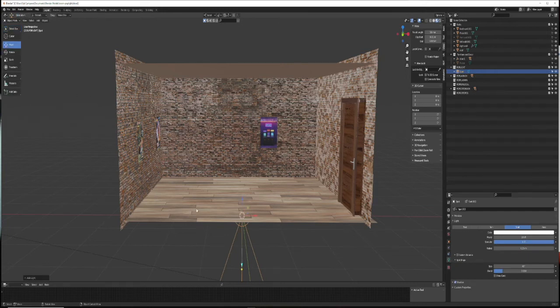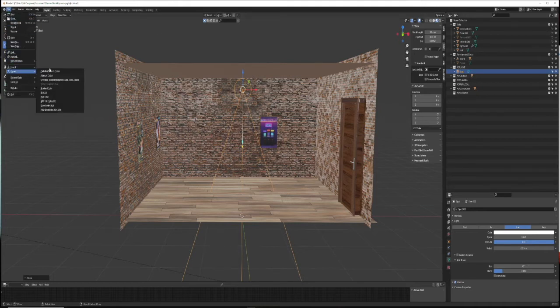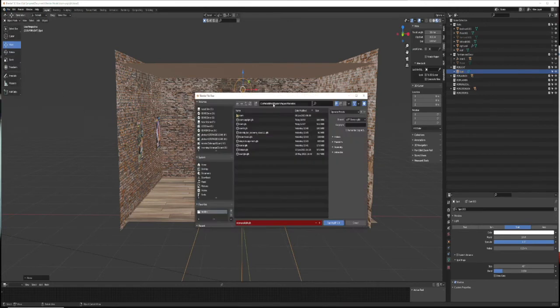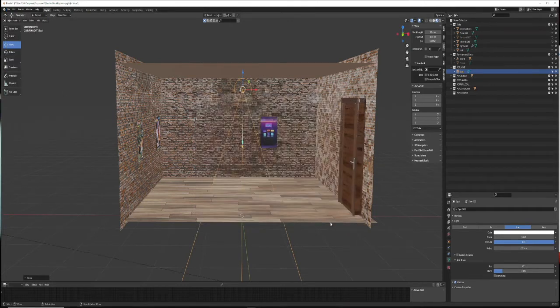I'll click on Move and lift this up, and you can see a spotlight is just like it sounds. It's a light at a point that gets brighter as it shoots down onto whatever object you're pointing it at. So let's take a moment to export this, and we'll take a look at it in VR.